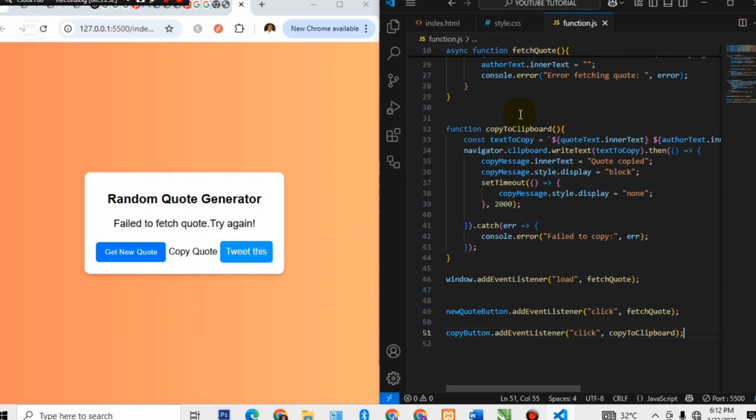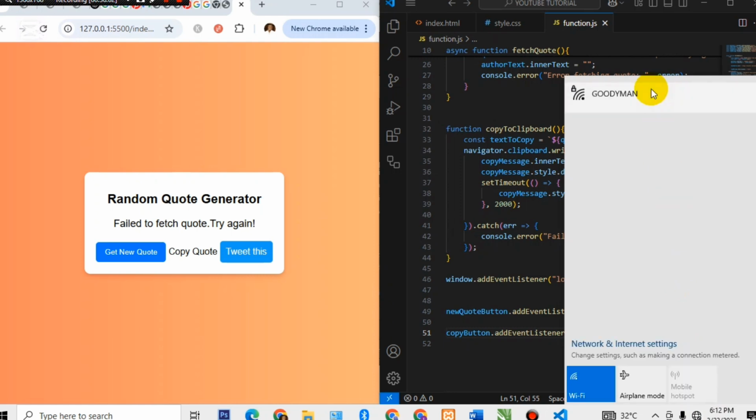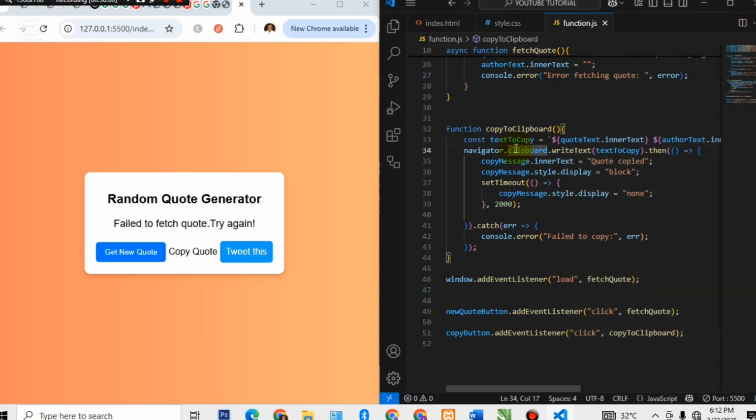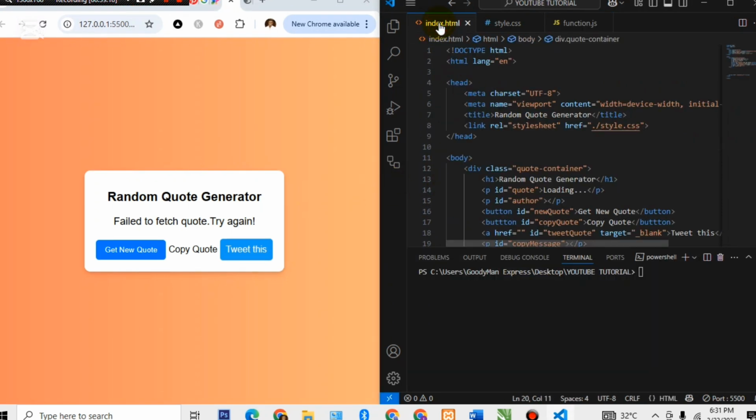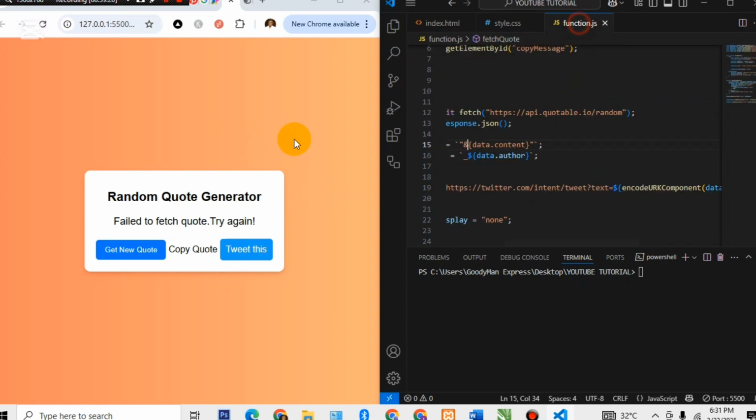Yes, nothing shows, because we are not online. You must be online to be able to fetch something. So I'm going to connect us online now, so I can go online to fetch these quotes, check our code if there's any error, so we can be able to work on it. So I'm seeing failed to fetch quotes, try again. So let's see what is the problem.